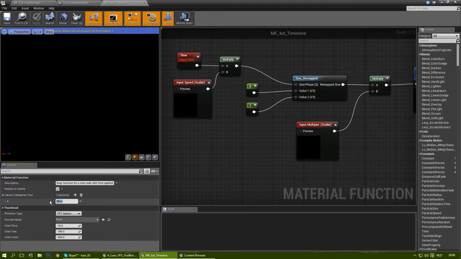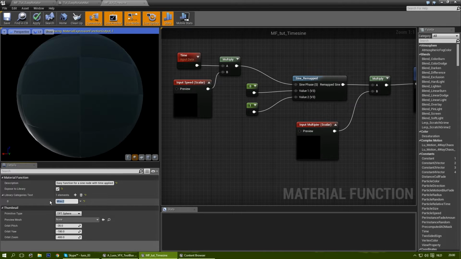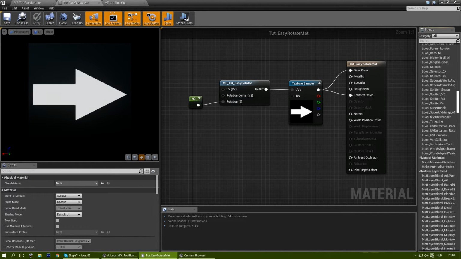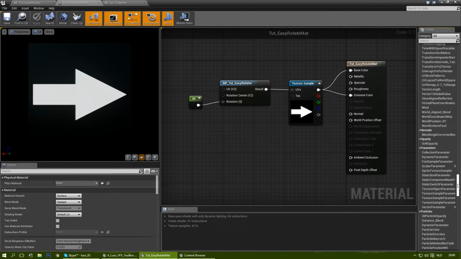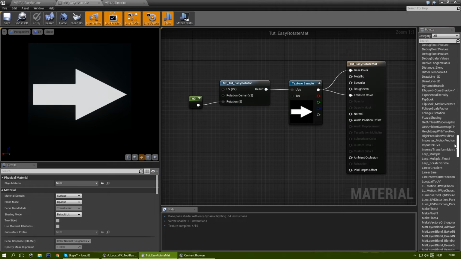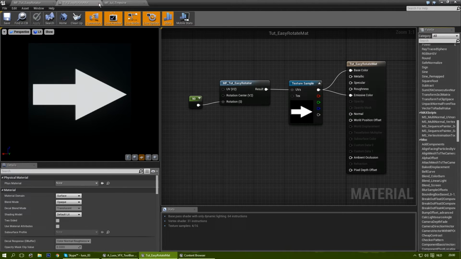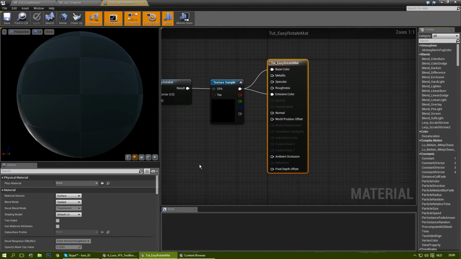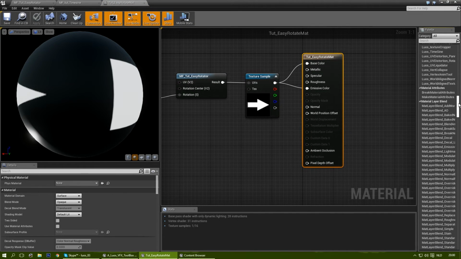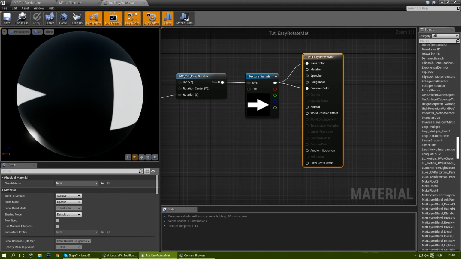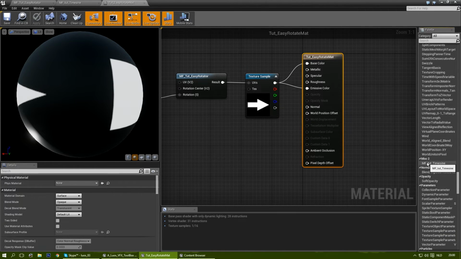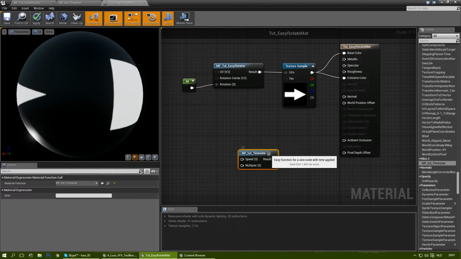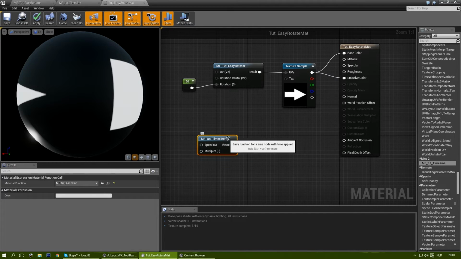So in the library category text, instead of misc, let's do misc2, just to show you that it will be there. I'm going to save it, and if I scroll down to misc2, where are you? Normals. There's no misc2 until I probably reopen this material. So let's close it and open it again. Now there should actually be a misc2. Misc, scroll all the way down. Misc2, there we go. Material to Timesine. Now if you hold the mouse over, as you can see, easy function for a sine node with time applied.